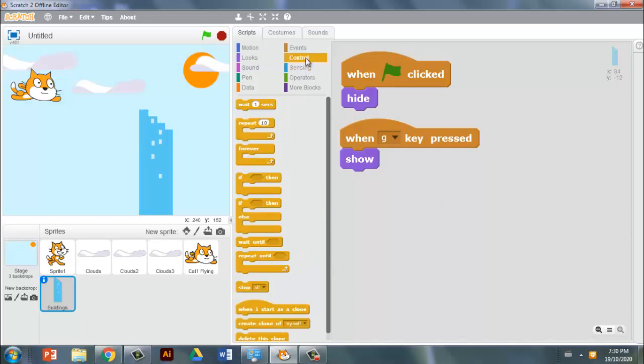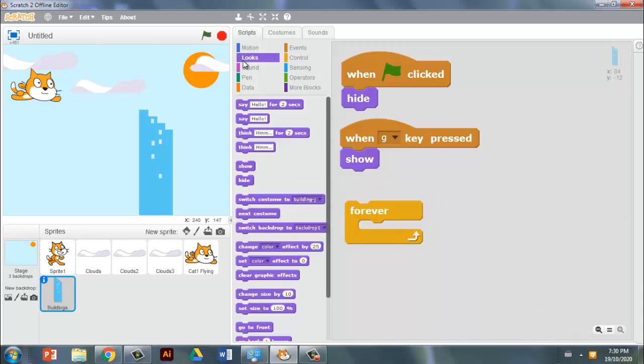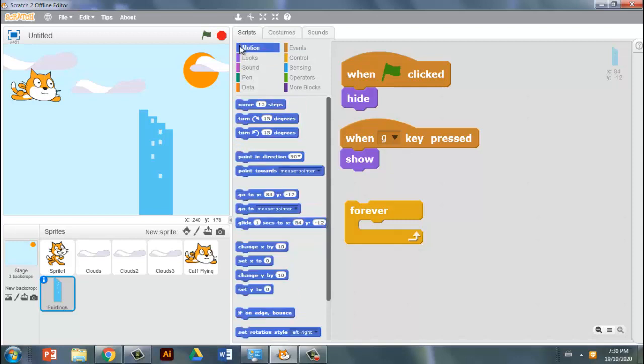Then we're going to take Forever, then go and take Motion, and take Set X to 0. But instead of 0, we're going to write 250.